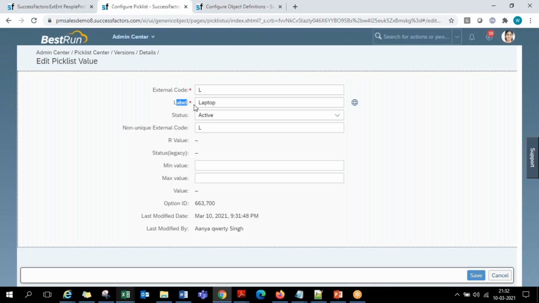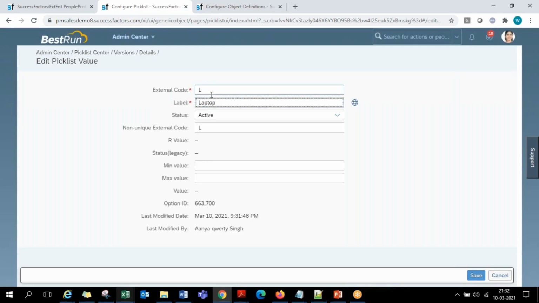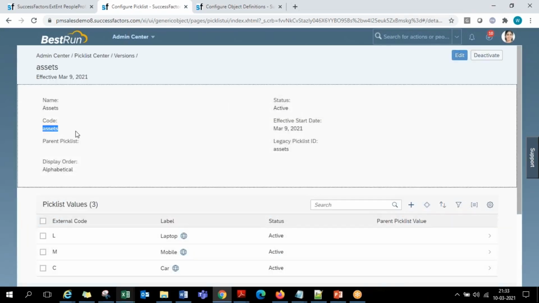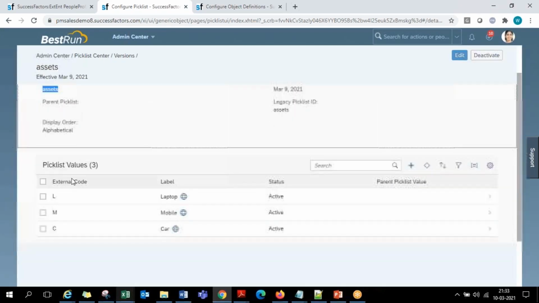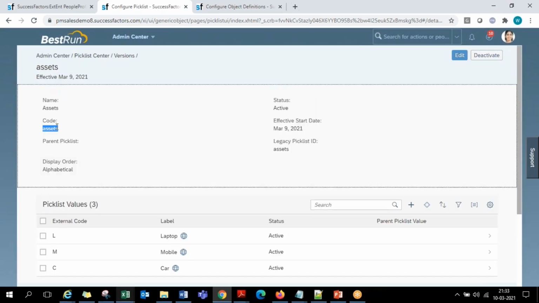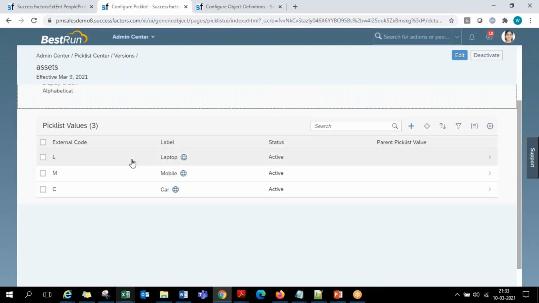Even if it is a pick list or pick list value, you are defining it. Laptop, mobile, car, whatever you are defining are pick list values. For that also code you are required to give, system will not generate. And even for the pick list, what you really created as assets, this is a pick list we call, guys. Again, the pick list value you add. You can call it as drop down field, drop down. In SF terminology, you call it as pick list code and pick list values. So here you give the code. Even this is what you are required to give. Even for every label also code you are only required to give. System will not auto generate. So only for pick list we have to give external code.